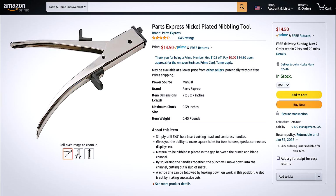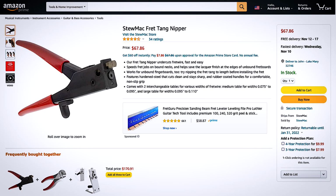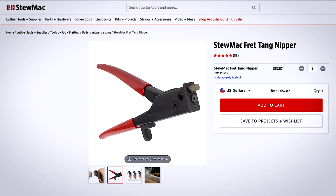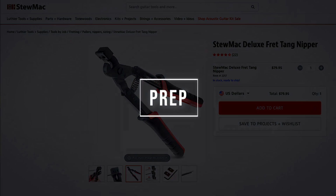The Amazon version for $14.50, the Amazon StewMac nipper for $67, the same nipper from StewMac for $58, and the high-end StewMac nipper for $80.